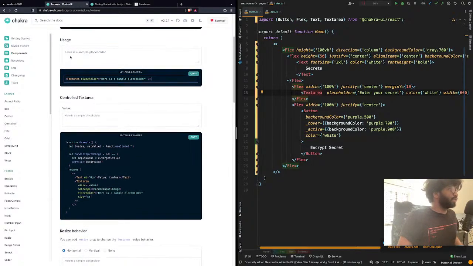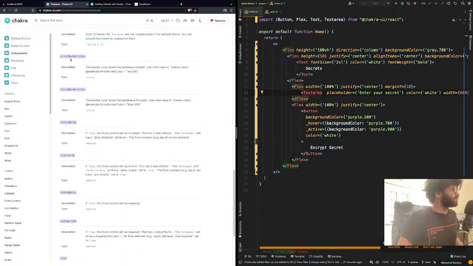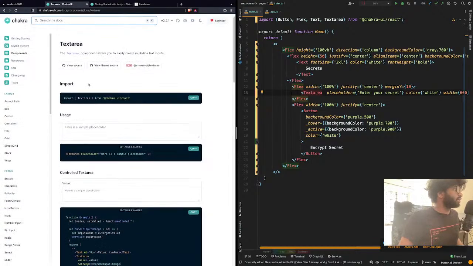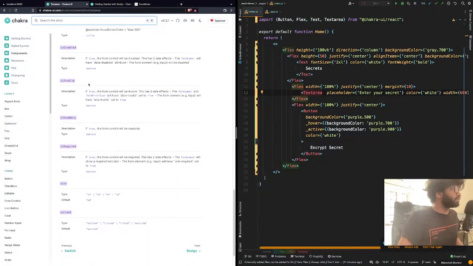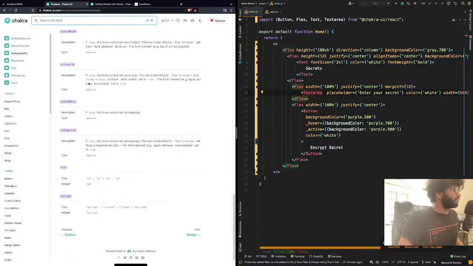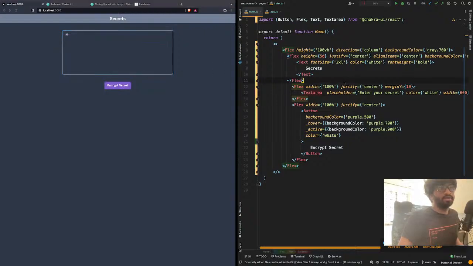So every time you need to know something, how to do with a particular component, you can just go ahead, search the docs for the component you're looking for, and these docs are pretty much concise. You can get anything you want over here. Okay, let's see if it's coming. Okay, great.